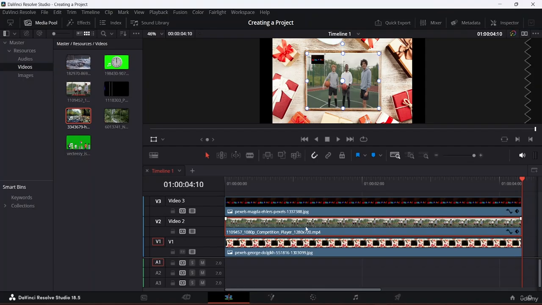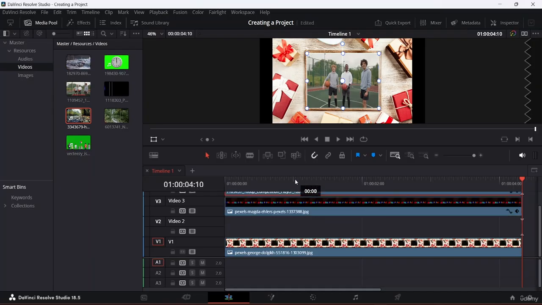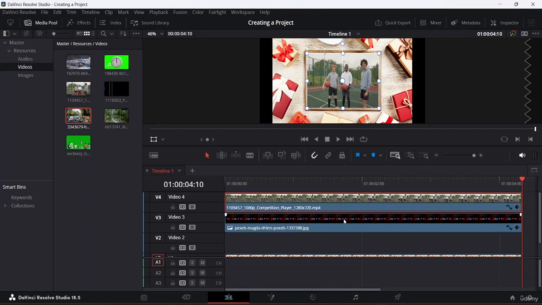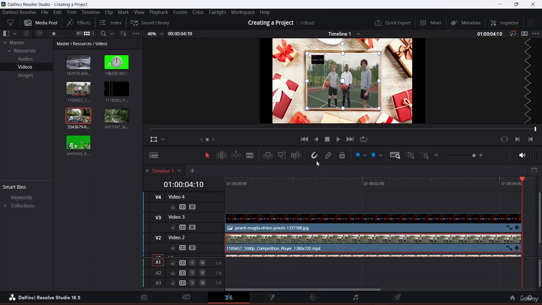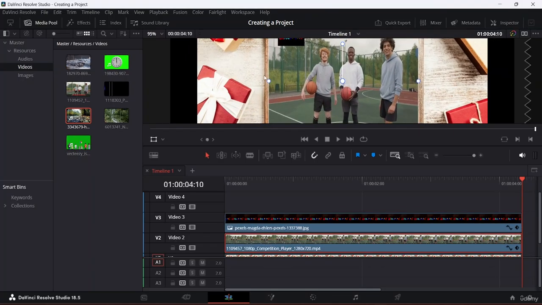Now let's say if I come here and if I put this video on top of this one, let's say I will just place it on top. Okay, let's place this track on top of this one. Now you guys can see that I'm not able to see the image which I do have underneath. Okay, because it is about layering. If you have used any other graphic designing software like Illustrator or Photoshop, the way the layer works, it also works the same way over here in DaVinci as well, or any other video editing software. So let's bring it down over here again. Okay, so I will just bring it down, and again you are able to see it right over here.